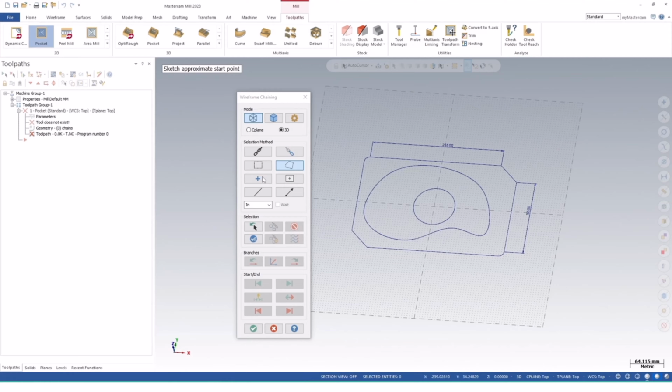Then there is a point option. You can select the point option and it will automatically select the points. So this method applies only on the circles and arcs. For example, this point I have, it will automatically select this point. So if you want to select any point, then you can select this option. So I'm going to cancel it and select the point chain.